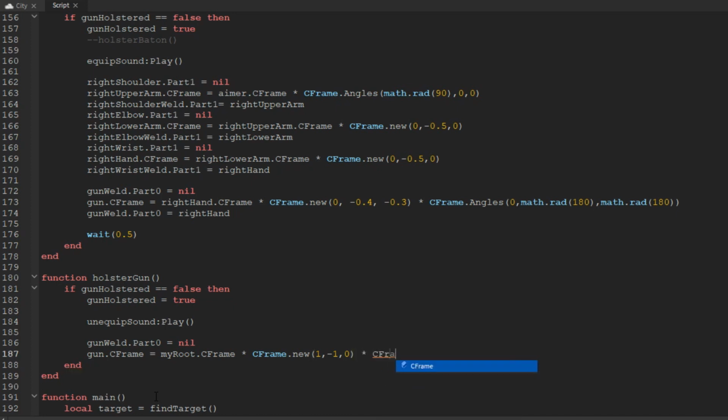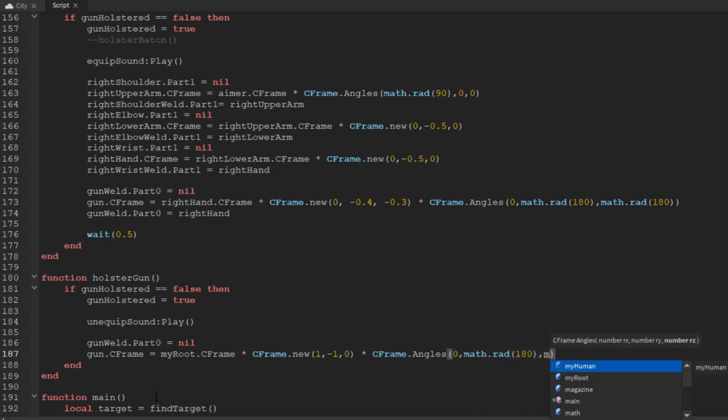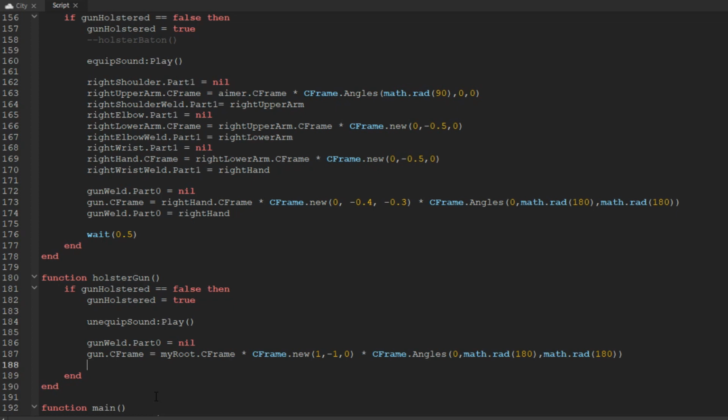Okay, times C-frame dot angles 0, math.rad 180, and then math.rad 180 again. Okay, so that's gonna put it back on our waist. Now we will set the gun weld part 0 back to my root so it stays connected to our hip as we walk around.